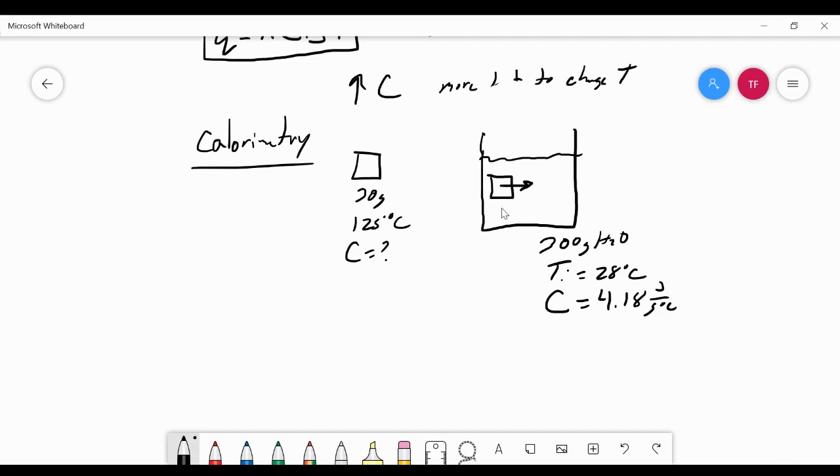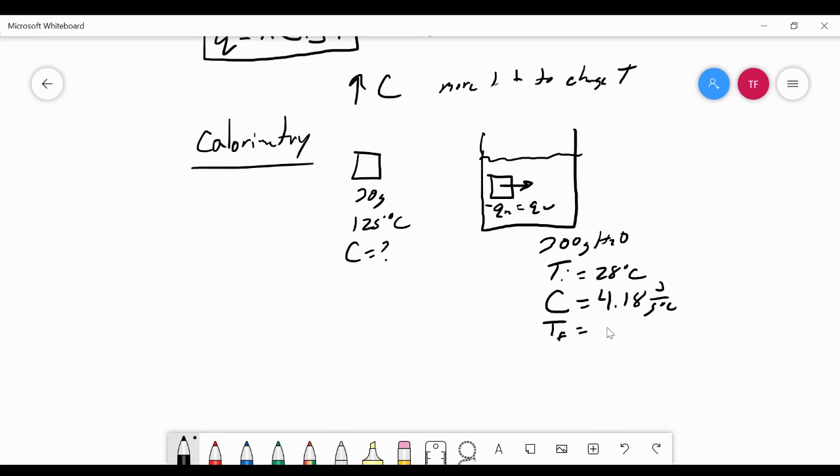So the amount of heat that's lost by the metal is going to be the amount of heat gained by the water. But one of them would be negative. It doesn't matter which one you set negative, but we'll make this one negative for them to equal one another. So the heat lost by the metal will equal the heat gained by the water. This is really nice because the metal will lose heat until they reach what's called thermal equilibrium, in other words, a point where they have the exact same temperature.